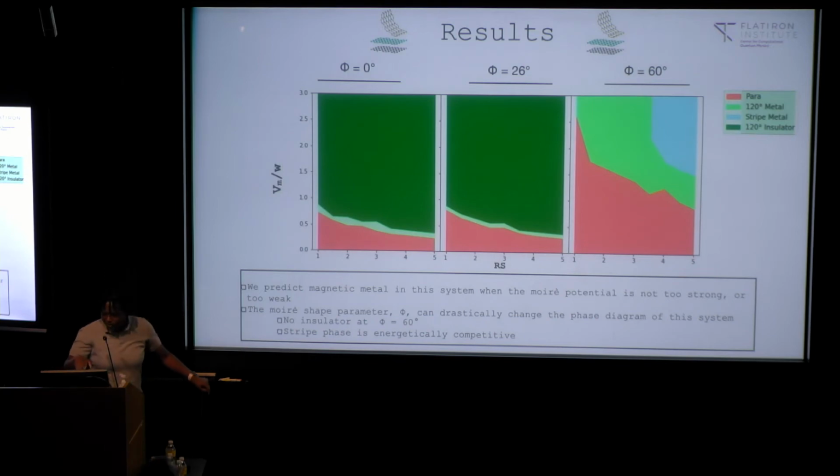I should note that the shape parameter in our model is determined by the choice of materials. I said that the heterobilayer is formed by stacking 2 different 2D materials on top of each other, so it's innate to the choice of materials that you use. Whichever 2 you choose corresponds to a specific shape parameter.